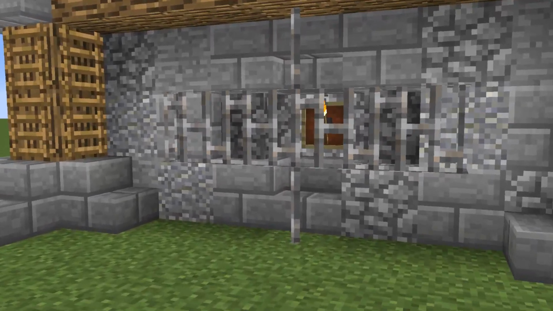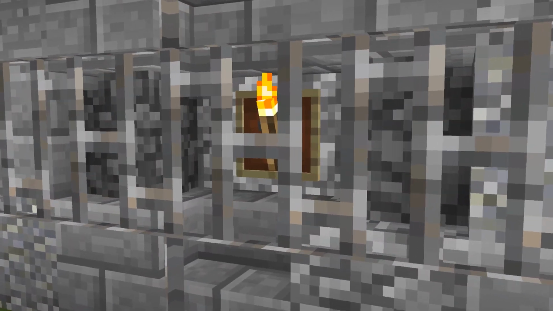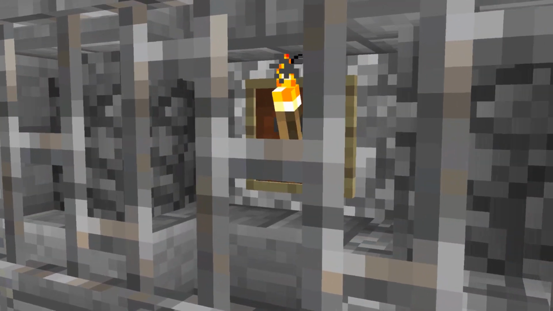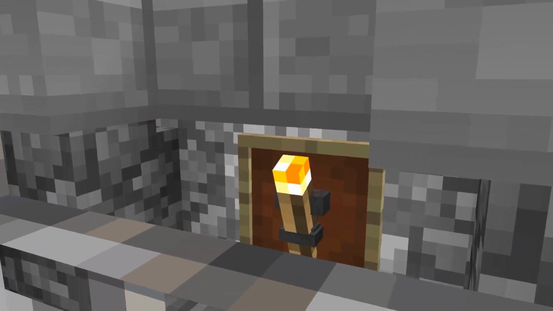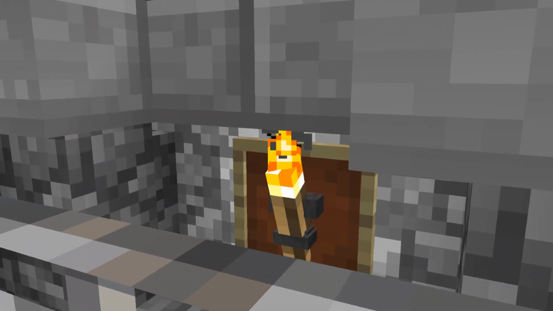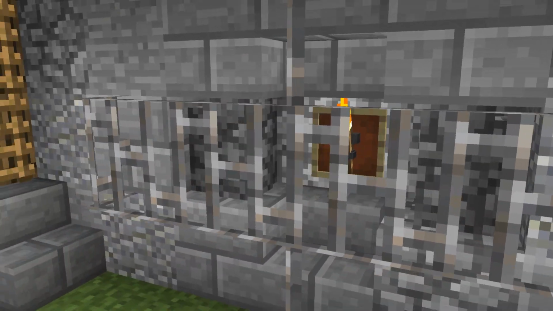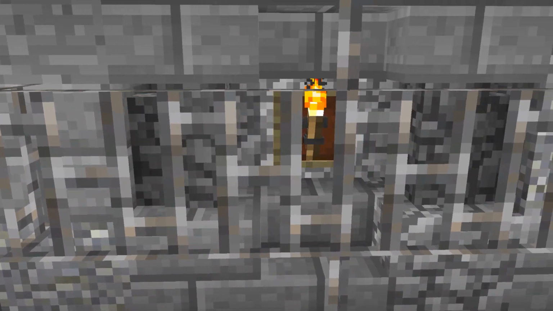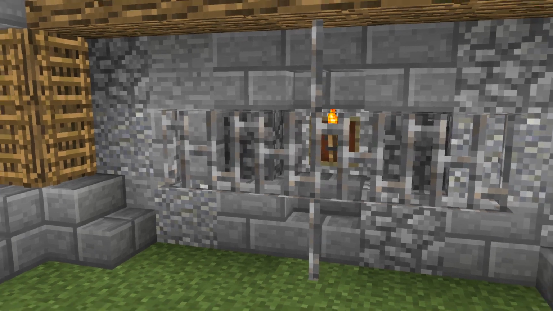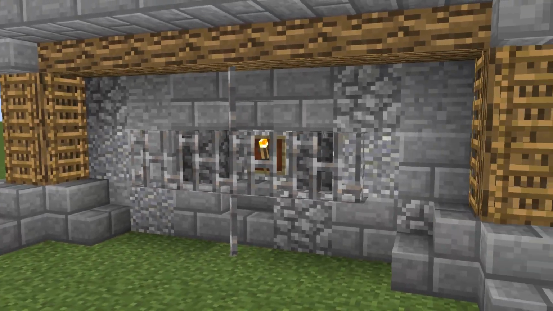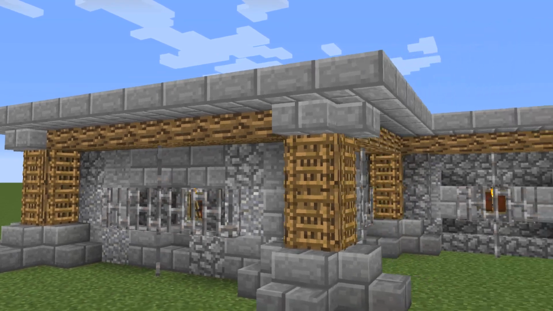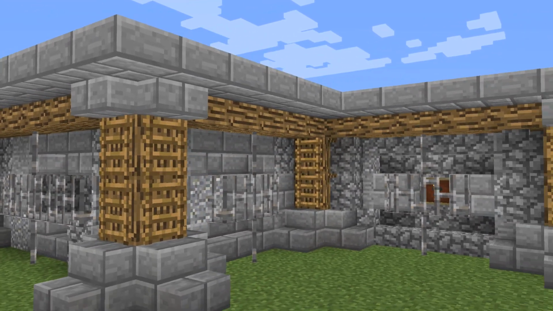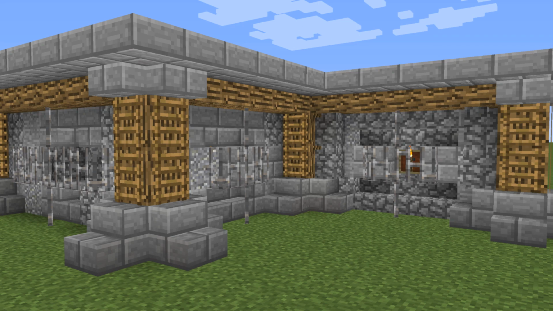And what we've done is, I don't know if you can see behind there, we've put an item frame with an anvil in it. And in that anvil, we've got a torch, and you do that by placing the torch on the block behind the item frame after you've placed it, and it looks like some kind of clasp for the torch. And we've surrounded that with iron bars. We've put ladders on the sides of the up and down posts. We've put half slabs of stone across the top, and we've created what is actually a really nice wall.